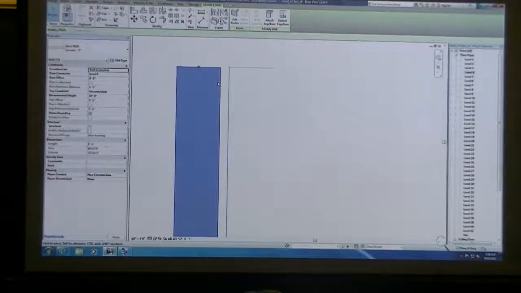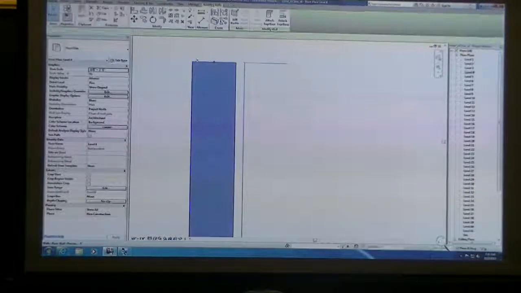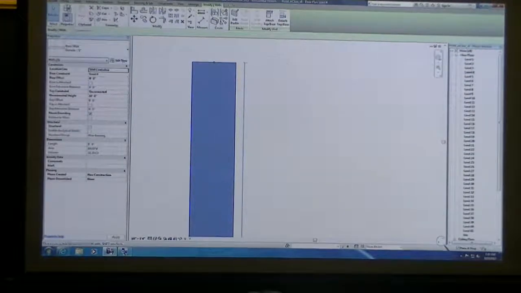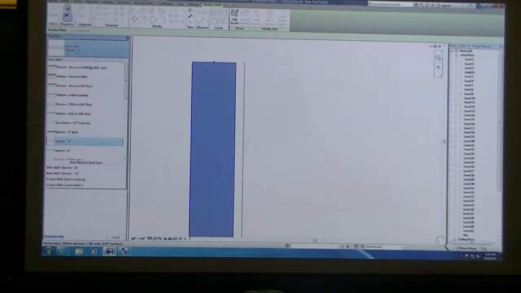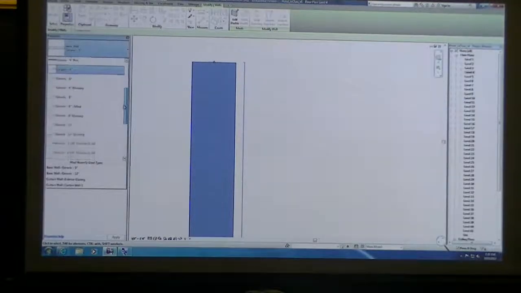Let's say I later on discover, because I've been modeling for some time and I've started to get into more design development, and I know exactly what this wall type is going to be made out of, and I want that to start to be representative in my model. I might say that this wall type now is going to have a layer of chipboard on either side with a 3 5/8 inch metal stud in the middle, which is kind of a typical interior wall that you'd come across. And when I click on my wall types, I don't really have that in here, and I actually do.